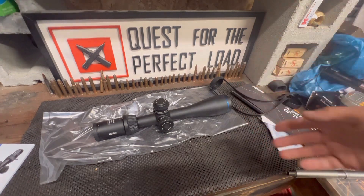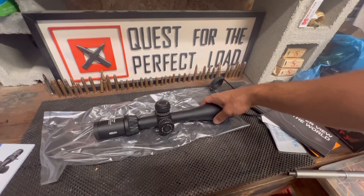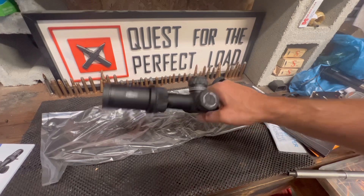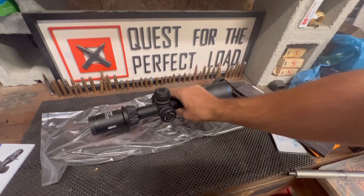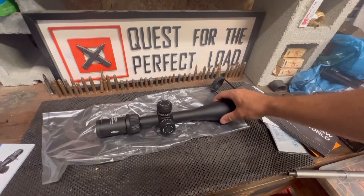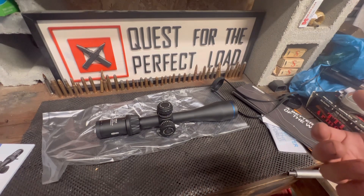This is going to go on one of my ARs for .204 Ruger — we're going to be seeing a bunch of videos coming up soon. I think that's going to do it for this first look, just seeing what it's about and what it's like, and then we'll get into it more when we actually get it on the gun and do some shooting with it. I'm pretty impressed — this thing feels solid. If your gun's not working, you could probably club somebody with it. All right guys, not very informative but that's the first look — we'll talk about it more when it goes on the gun. Take care!